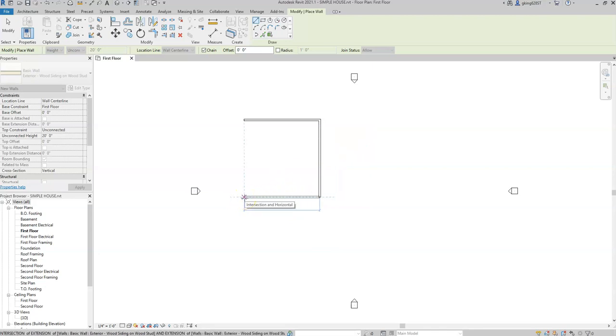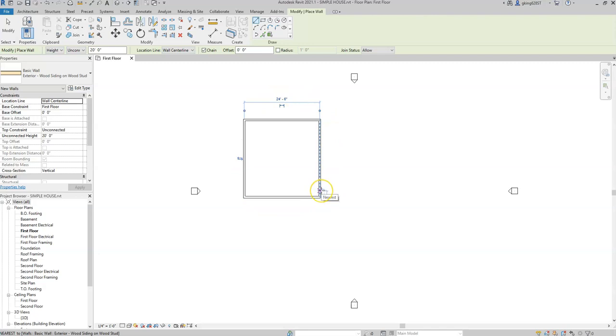You'll notice that when my bottom wall lines up perfectly with my top wall, I get that vertical blue inferencing line once again. That lets me know that if I click right now, I'm going to be perfectly lined up with the wall above me. That's what I'm looking for. So I'm going to click again, and I'm going to go up until I get two inferencing lines, one on my original line and one vertical, and I'm going to click. All right, so now we have our wall drawn.